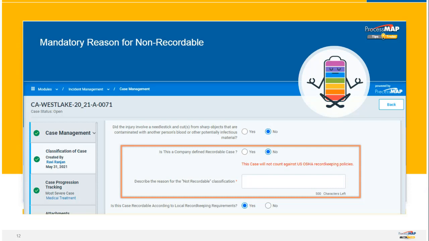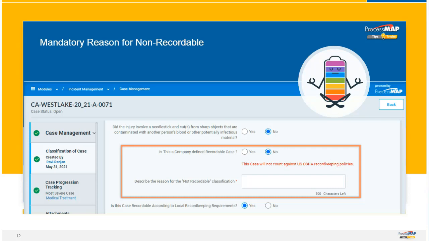From looking at our data, Process Map has realized that our partners are experiencing pain points with users not identifying a reason for non-recordable. As we all know, the reason is very important, to be able to perfect the investigation, to be able to actually stay on track with the user.